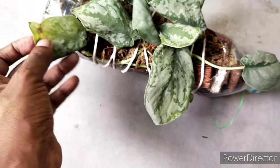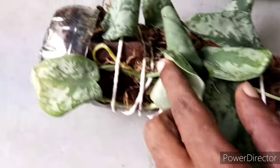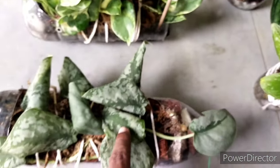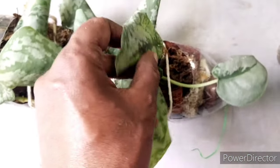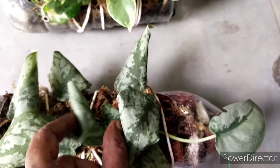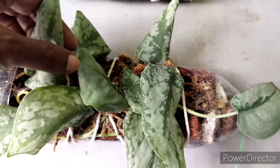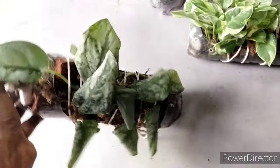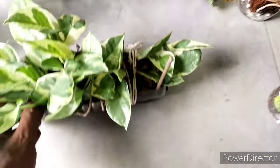If you notice, the leaf appears a little stressed and damaged — this is because the root ball has separated from the potting media. The potting media was not receiving enough moisture and the whole thing dried up, so it was on emergency mode. If I hadn't attended to this immediately, the leaves may have become more rolled up and dried off, and eventually the whole plant would have been withering.